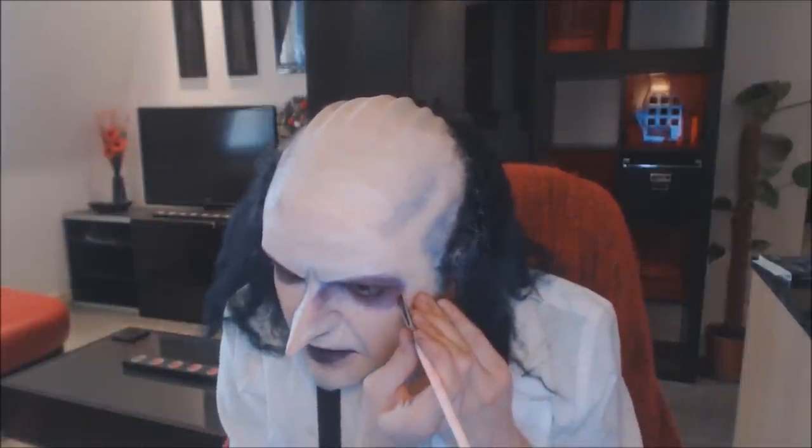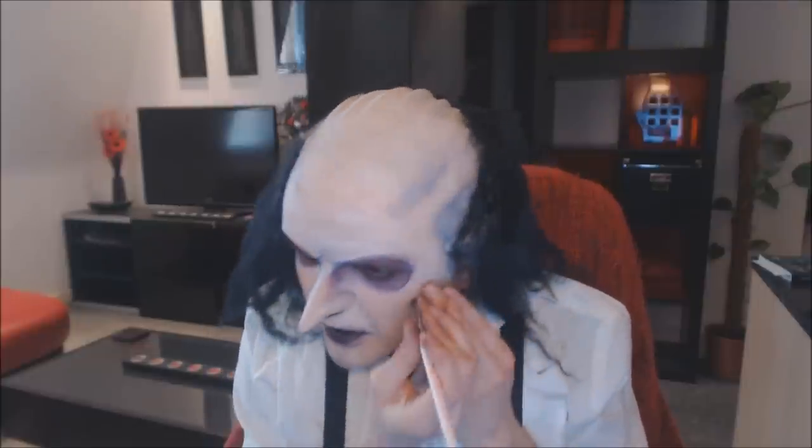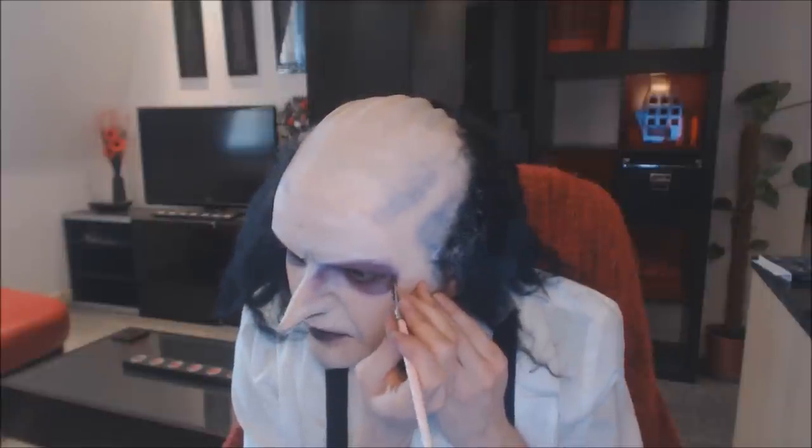Lastly I went around the edge outside of my eye — on this side I've done already — with the dark brown cream, just around the edge, and then blended it inwards. And that's it, that's the look. I've completed the look with some gloves — ideally I should tape the two fingers together so they look like flippers. I've also got a shirt stuffed with towels, like a makeshift fat suit. I've put some more hairspray on my hair just to flatten it down a bit more.